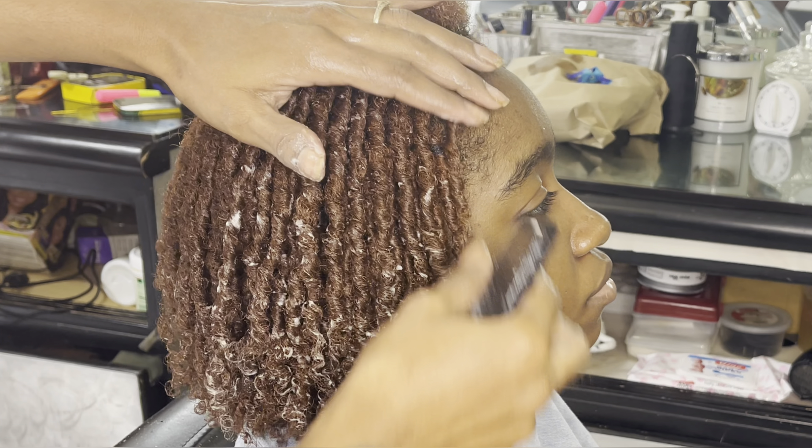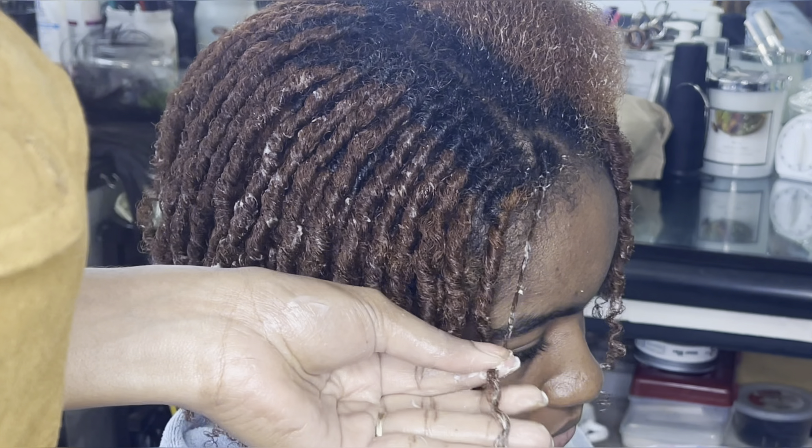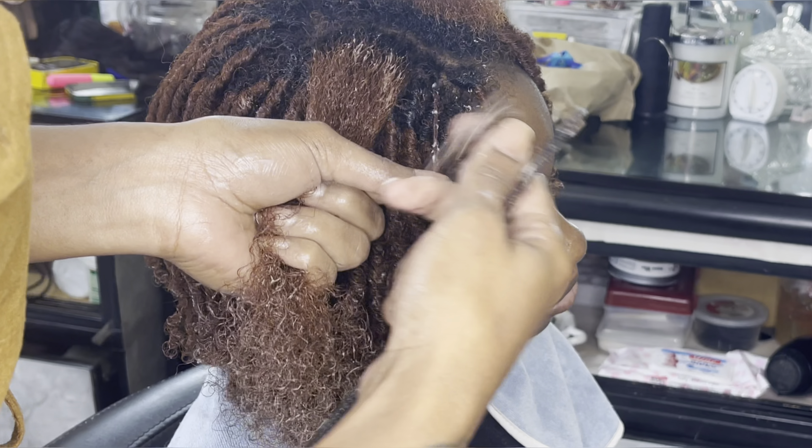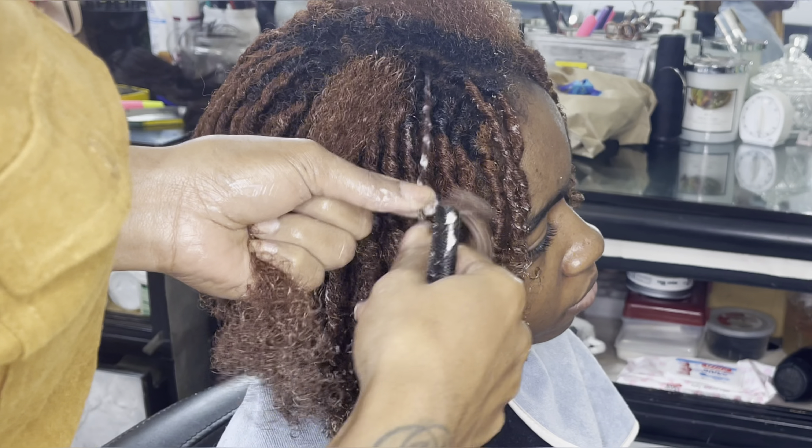When you use this product, you don't have to worry about any white cast on the hair, because as soon as the hair is completely dry there will be no form of white cast. The Cream of Nature curl activator is great for this because it has a little bit of firmness but is mostly soft. I don't recommend doing these coils with gels because it's gonna be too hard and not gonna move. This cream leaves it movable and soft.